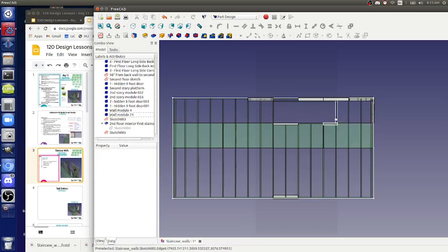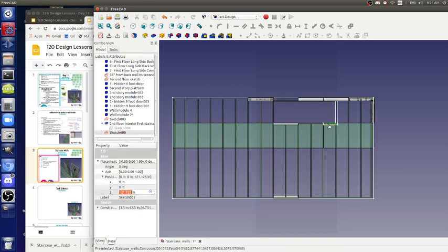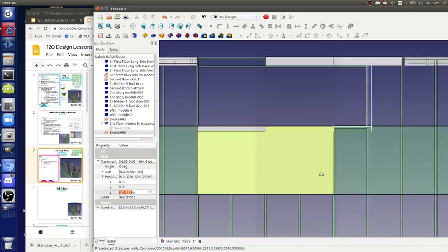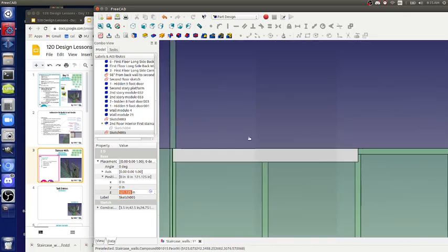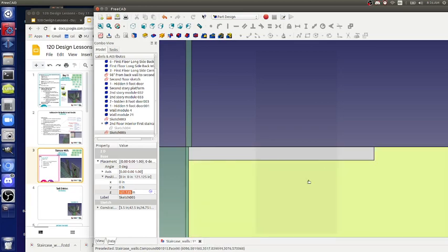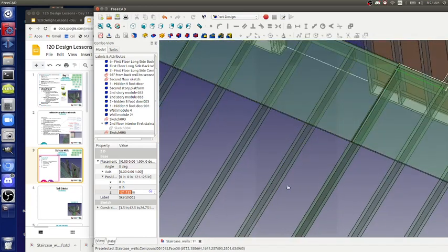Okay, so we took a look at these two modules here. Ken picked out one, we picked out this one, and now we've got to do this one here. You know that the spacing for the joists is 24 inches on center. We went through the joist hanger locations, and you know that they're 24 inches. So this CAD is actually accurate right now. Therefore, this wall panel right here is going to end up in the middle of this joist and this one. This is looking from the side, just to orient yourself.